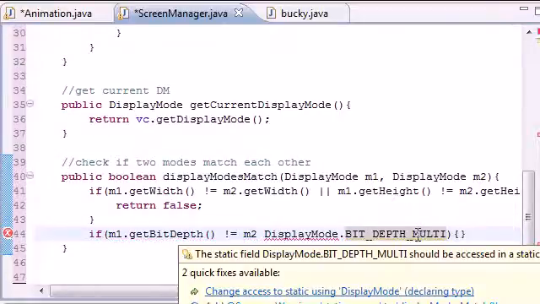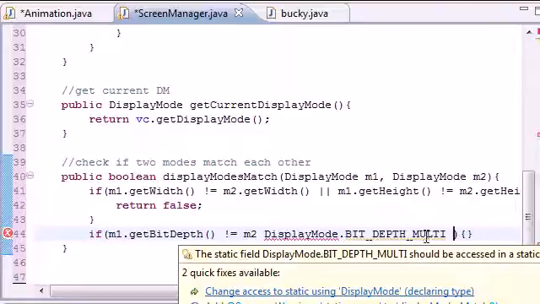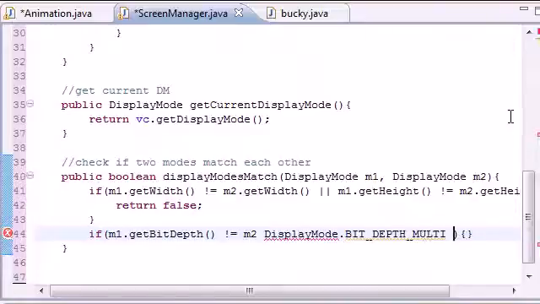What this is, it's too confusing, it'll just confuse y'all because it's really complicated. But what we're going to do is check it against BIT_DEPTH_MULTI, and I'll tell you guys what it means later on, but it's going to take me like a minute and a half, and I really don't feel like talking about it. We're pretty much going to be comparing the bit depth of 1 and 2 and do something special in this case, but for now we'll just skip it.